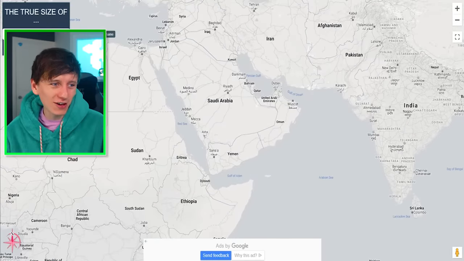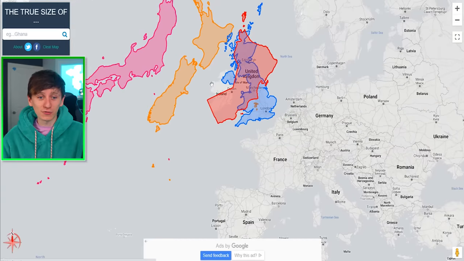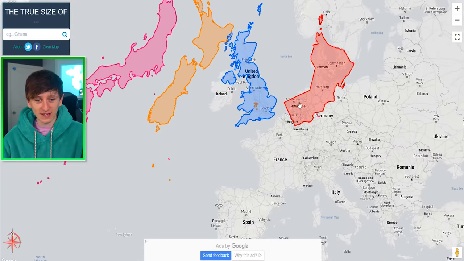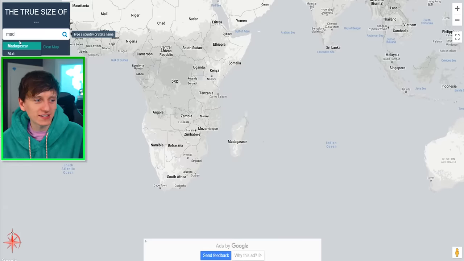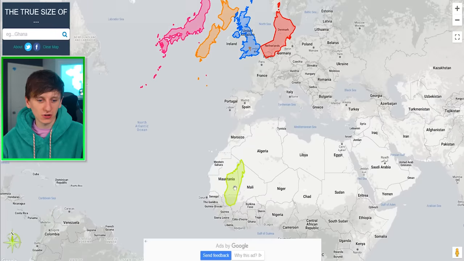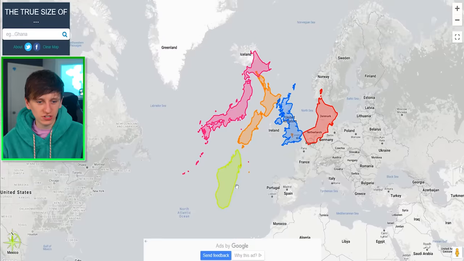All right, what else do we think's around the similar size as the United Kingdom? Oman, maybe? Yeah, go on. Oman is actually a reasonably similar size to the UK. You get to stay right there then. What about Madagascar? Let's have a look. We'll grab Madagascar, and obviously it's quite near the equator, so it's going to increase in size a little bit. Whoa, when it gets to the UK, it is a lot bigger. It's not as big as Japan.